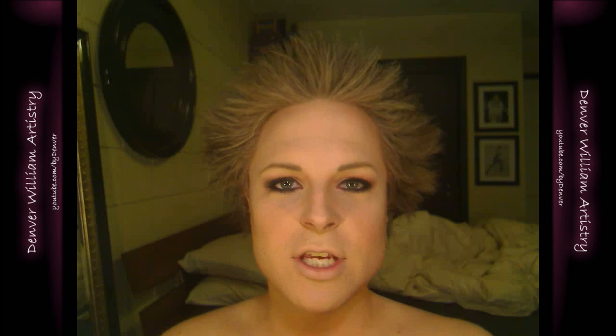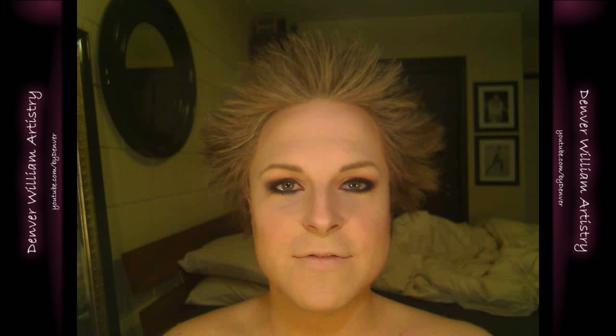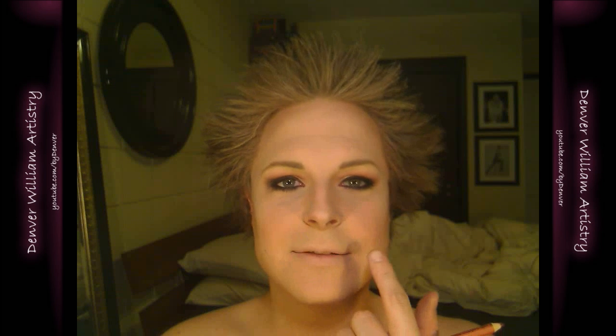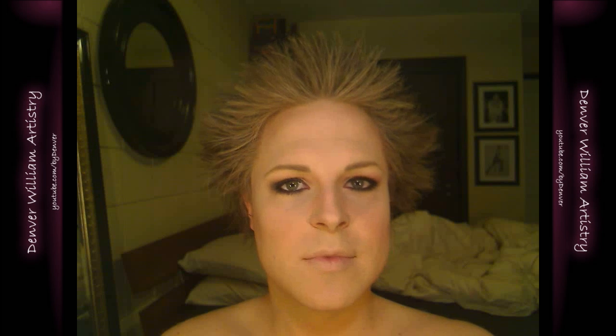The key when doing drag lips or female impersonation lips or changing the shape of your lips at all, you want to know where the edge is, especially if you're going to be on stage. So for female impersonation and drag, even if you're doing a nude lip, still take a darker pencil and line your lip. Then blend that in. Then add a nude color over top. And then lighten it even more if you need to.